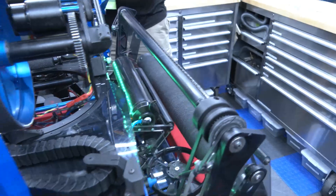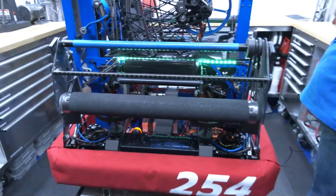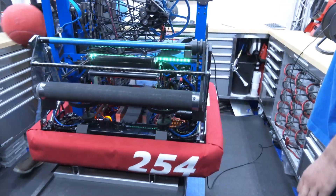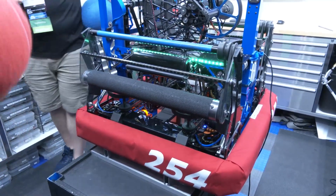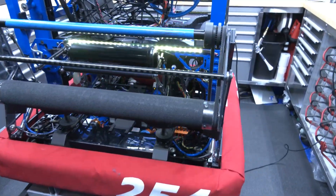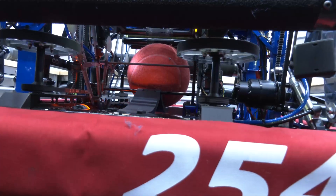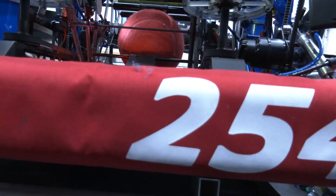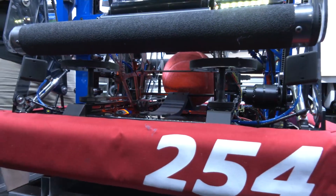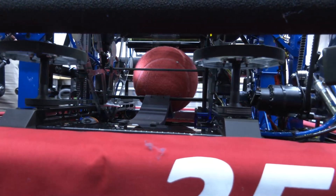As the cargo piece comes in, we go into an indexer-type area. We can actually give a demonstration — it'll reject red. As you can see, our intakes are great at picking up balls. We can pick up from anywhere along the intake, and these wheels over here help to center the ball into the serializer. One cool feature of the serializer is that we have a bunch of sensors to keep the robot in an optimal state. Our serializer is capable of holding three balls — one on either side and one in the center to feed into the shooter.